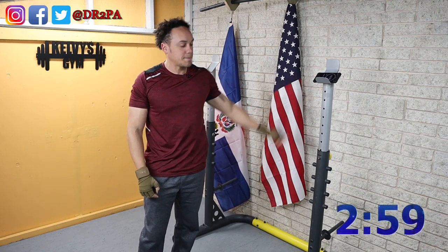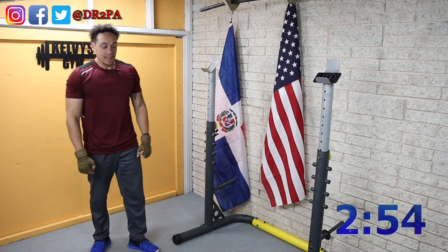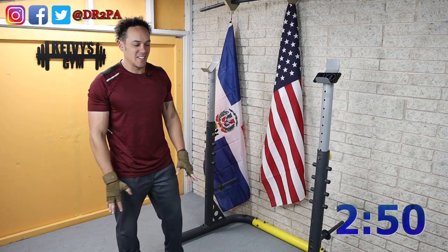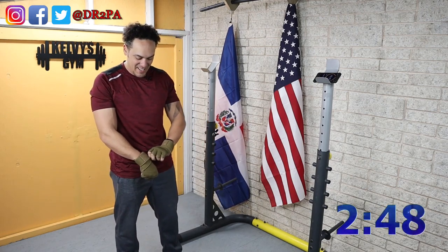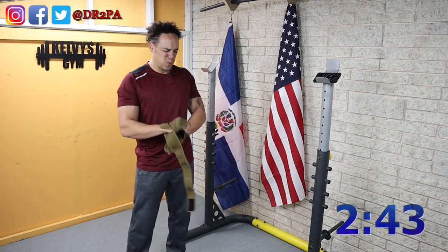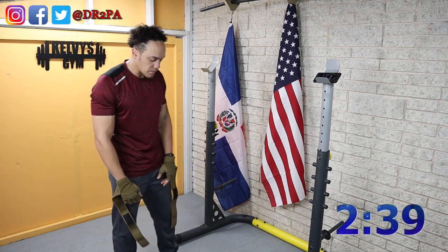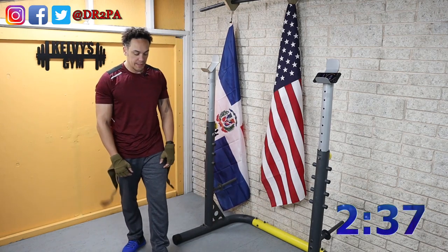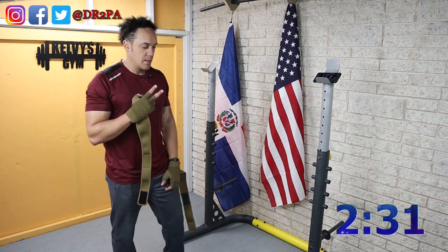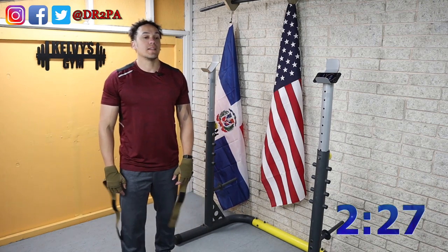Another brick. Kind of went out of balance there for a second. All right. We have two more sets. That will be it for today. Two more sets.